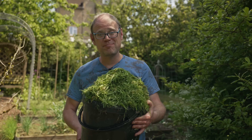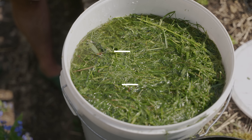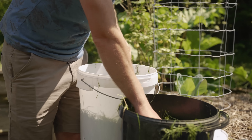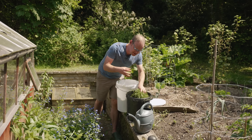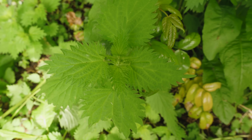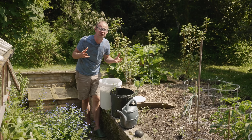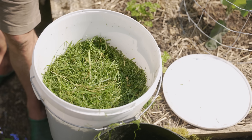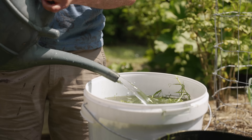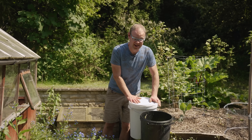My varied clippings of both grass and lawn flowers are also the fantastic starting point for a refreshing brew of grass tea — though we won't be drinking it, we'll be making a garden-sourced liquid feed. To make grass tea, simply drop your clippings into a bucket, firming them down as you go to about two-thirds full. As well as grass clippings you could add seed-free weeds, and nettles would be really good too. A varied mix of green materials creates a more balanced nutrient profile, great for your plants. Then cover the clippings over with rainwater right to the top, cover the bucket and leave it to steep for at least two weeks.